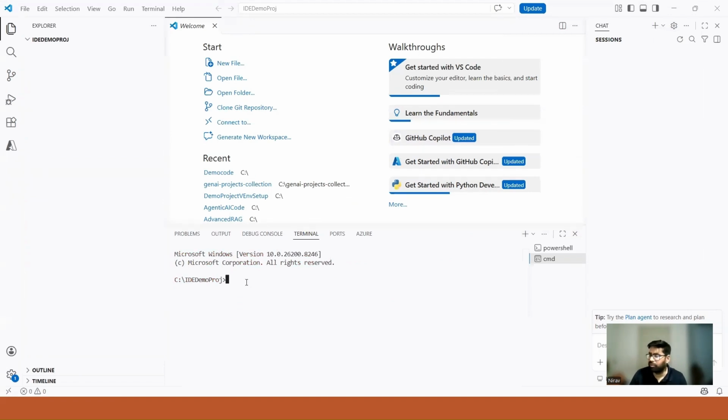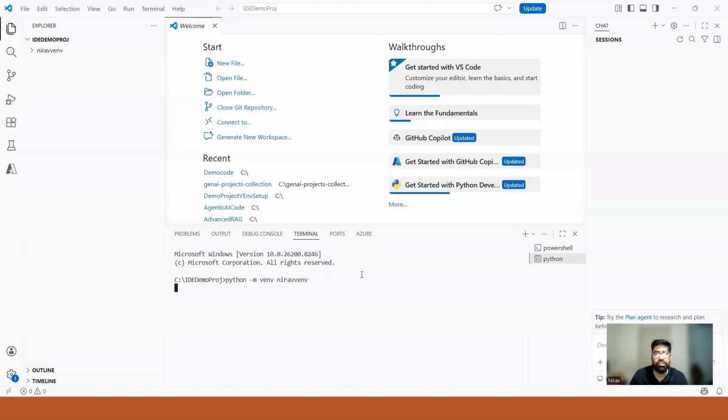So first thing, we are going to create this virtual environment. How can we do it? python -m venv, virtual environment. This is the keyword, and give whatever name you want for your virtual environment. I will give ide demo venv, or you can give anything, any name, like Mira venv. Let's give it. So it will create one virtual environment in your project.